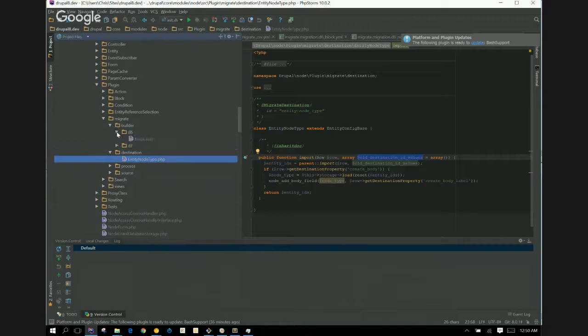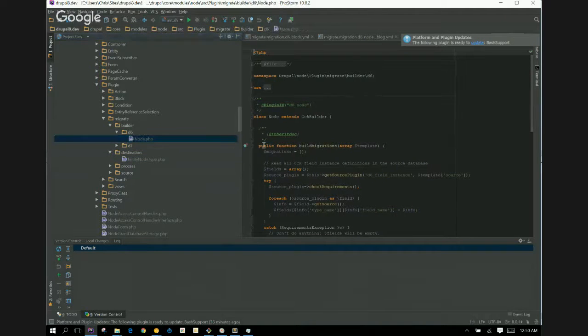Let's try to look at the builder. Maybe the builder tells us what's going on.